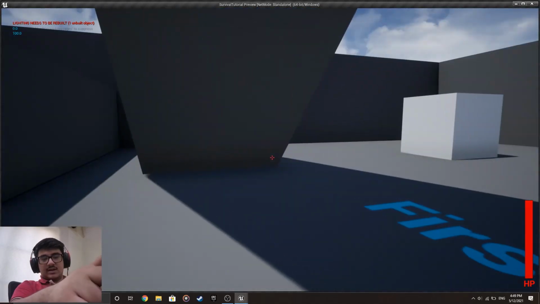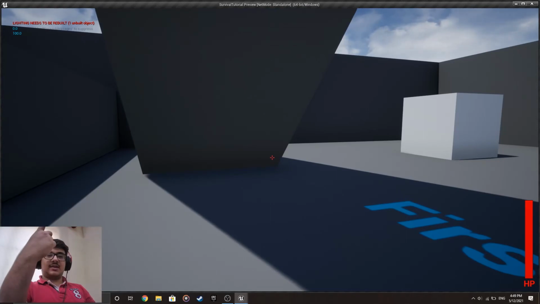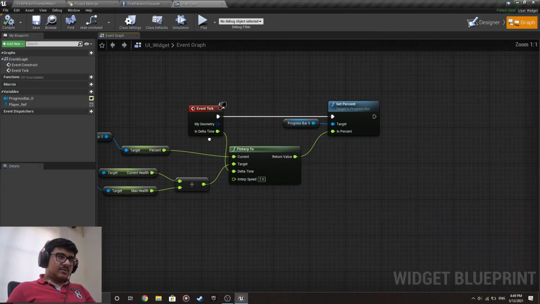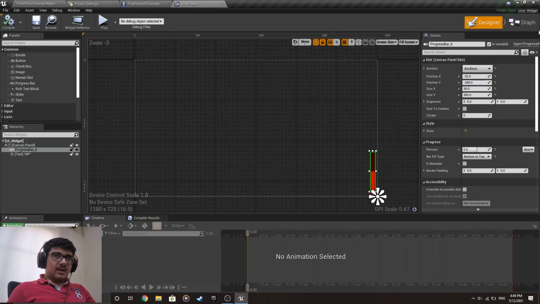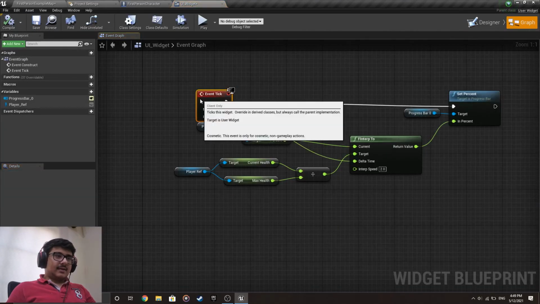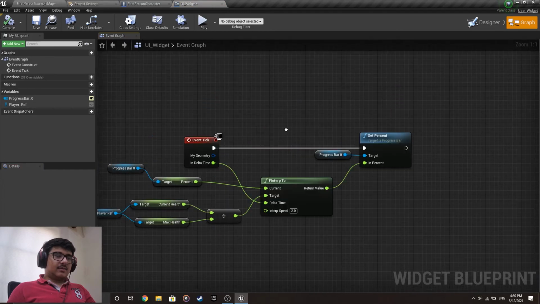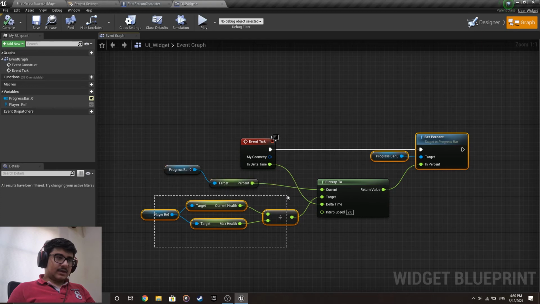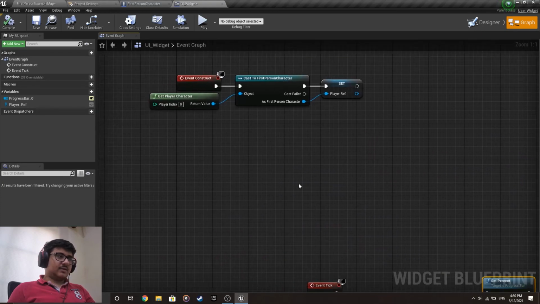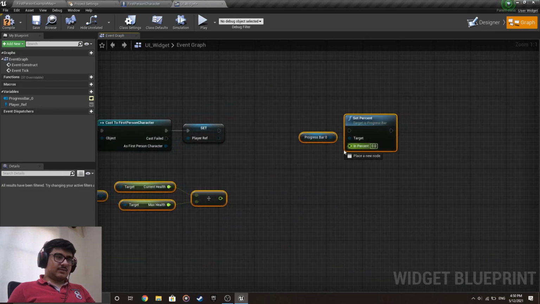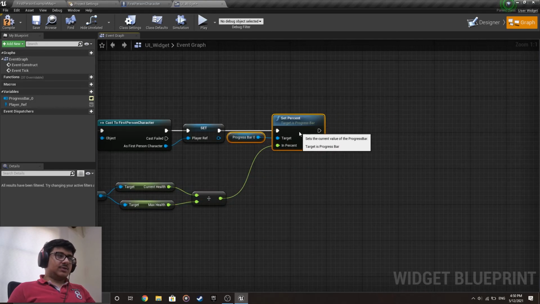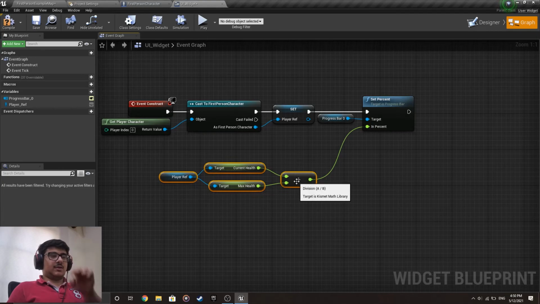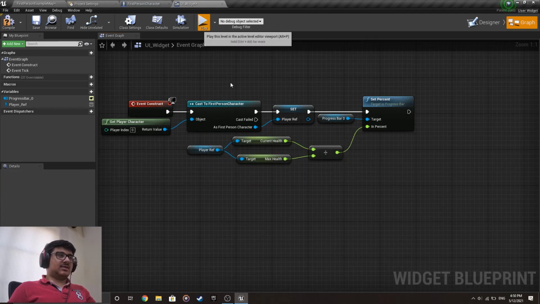So you see, when the game starts, it starts at like 50%, and then it goes up, right? This is because you need to take this entire part here, Event Construct, and do this so that it won't show this part where it goes up slowly at the beginning of the game, because it's not necessary.